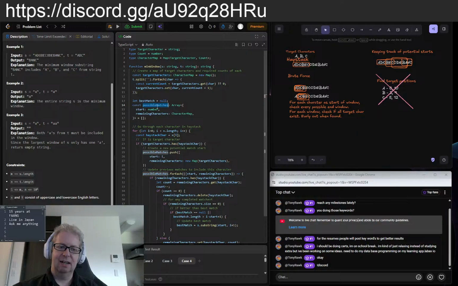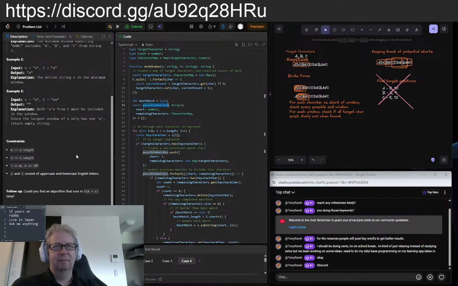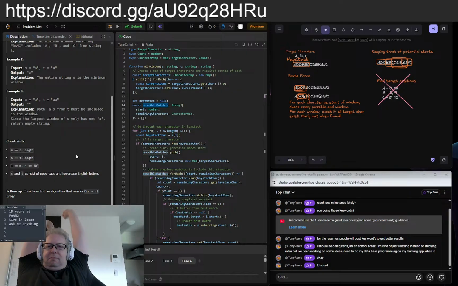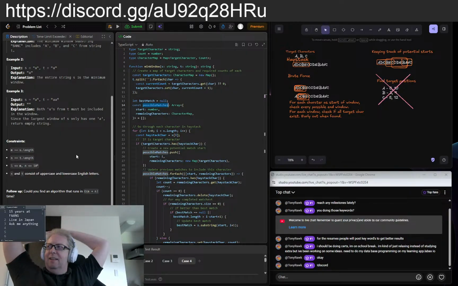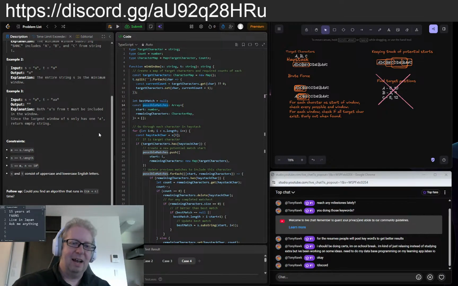I think it's n plus m log n. I could be wrong on that, don't quote me on that. Or is it n factorial? It's not factorial, right? That'd be worse. I think it's log m whenever it's m, then m minus 1, and then m minus 2.